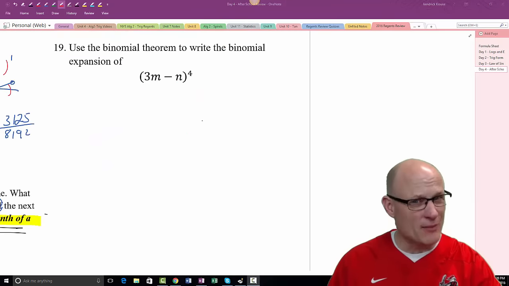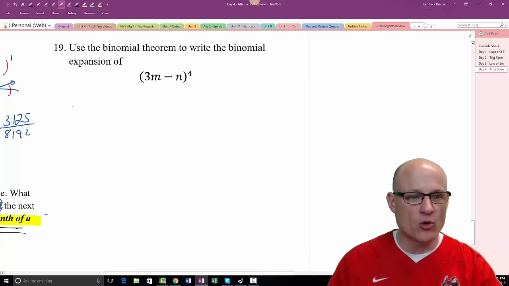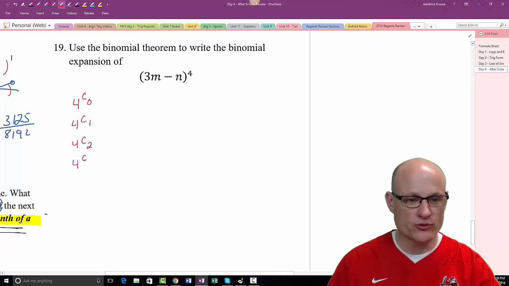Two problems left. This one's a little bit shorter, but trickier, and the last one's really short. So we're going to start with 4. Go 4 choose 0. 4 choose 1. 4 choose 2. 4 choose 3. And 4 choose 4. If you type these into your calculator, again, I'm not going to do that. You guys know how to use combinations. This is going to be 1 and 1. This is going to be 4 and 4. This is the only one you may not know.